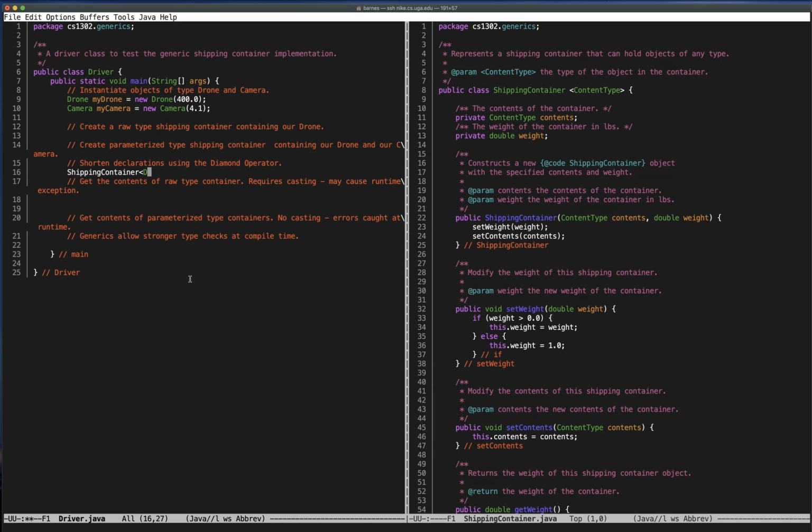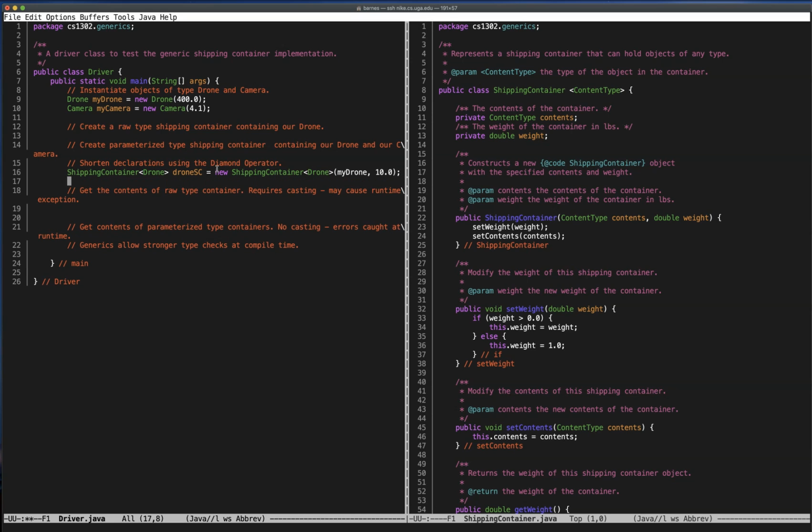Now, in this example, I'm going to go ahead and use drone. So we're saying that this particular shipping container that we're creating is meant to store drones. We'll call it drone shipping container equals new shipping container drone. And we'll pass in my drone along with some initial weight, which we'll just set to 10.0.